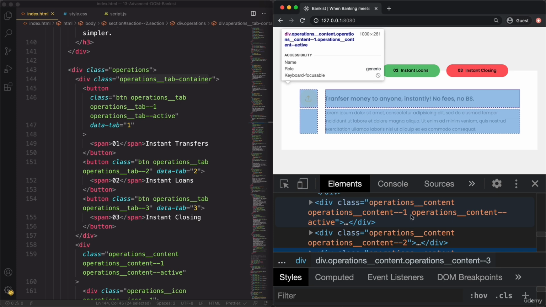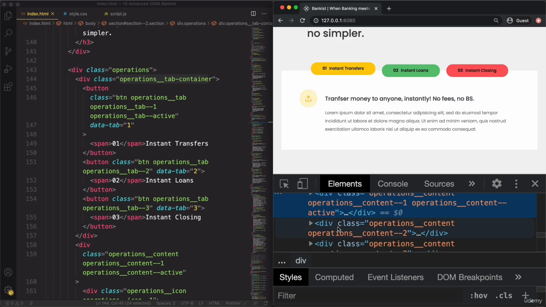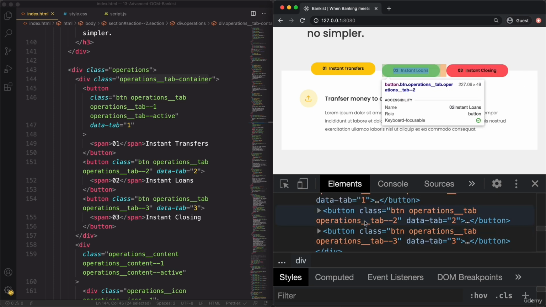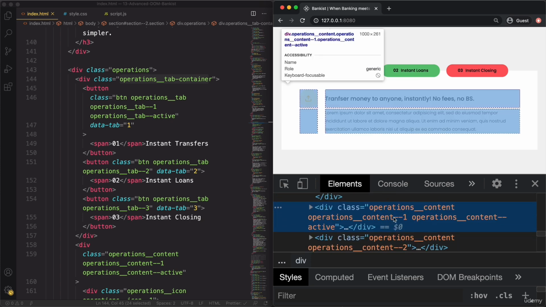So you see that right now, this first one here has the operations content active class. And so therefore this one is visible and all the others are hidden. And what's also important here is that these buttons here, they have this data tab attribute. And so this one is number 1, and this will then be associated with this class name here. So operations content and then again 1. But more about that in a minute when we actually implement this ourselves.